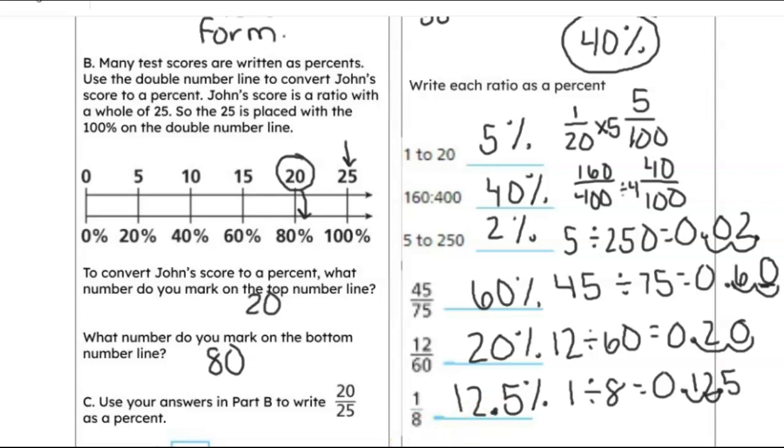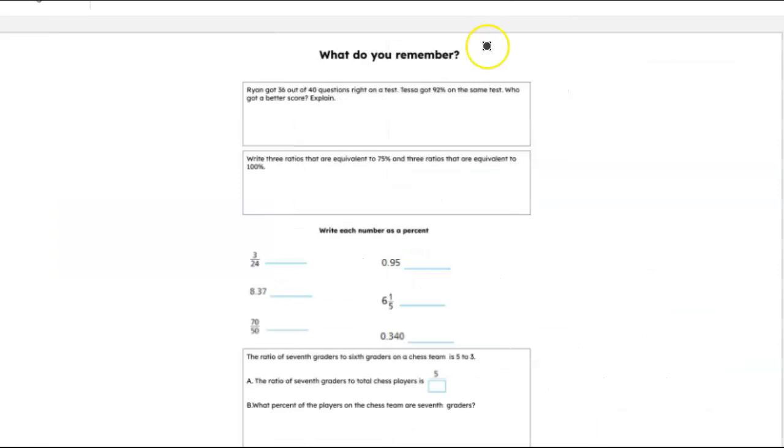There are 2 ways that you can change a fraction to a percent. You can just divide them, the top number divided by the bottom number, and move the decimal over 2 times to the right, or you can get the bottom number to be 100. Now, making it 100 doesn't work 100% of the time, so I would just divide it on most of them.